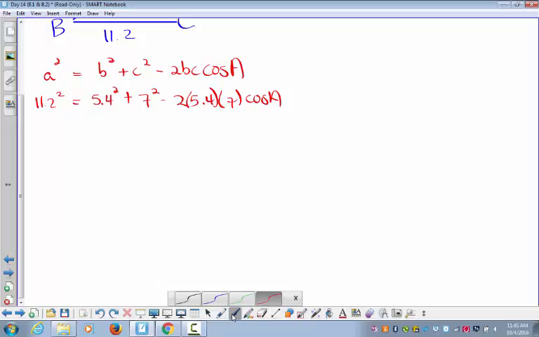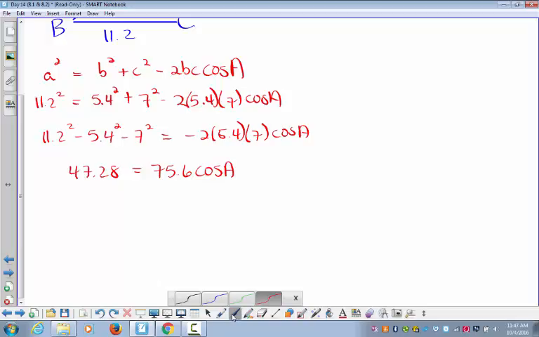All right, so here we have to be very careful. It's super easy to make a mistake here. We're going to subtract off all these squares, so they're going to be over on the left, like that. If you're totally comfortable skipping the step that I'm putting up here, that's fine. If you're not comfortable skipping it, put it in. What some people will do is subtract that stuff over, get a number here, and leave the coefficient of cosine as whatever it is: 11.2 squared minus 5.4 squared minus 7 squared. Over here we get 47.28. And then over here we get a negative number, so we have 5.4 times 2 times 7, so 75.6.